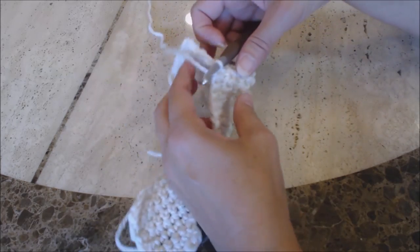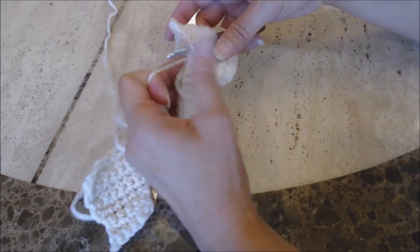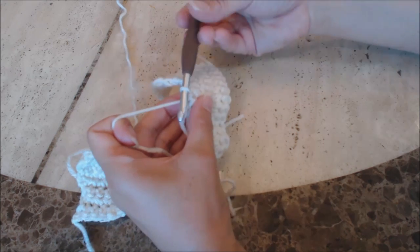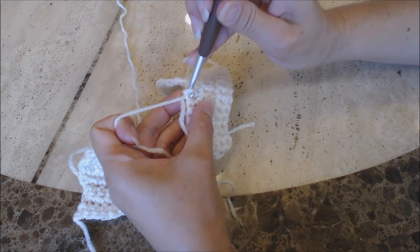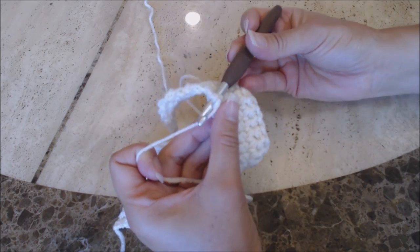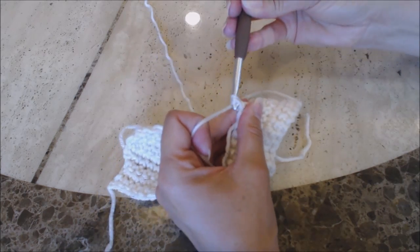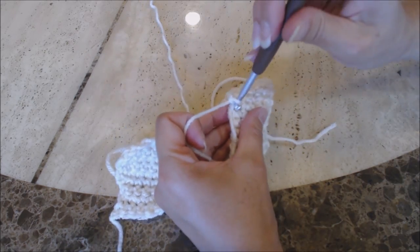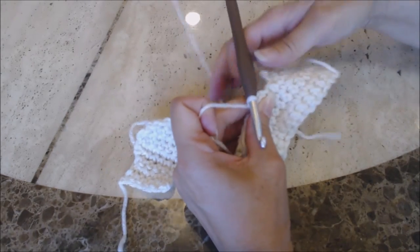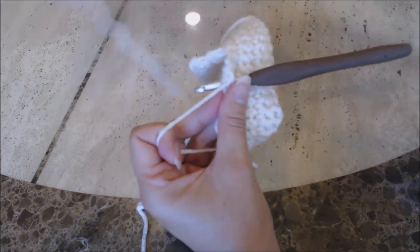And we can bury our loose yarn end on this one because we're going to have a lot of loose yarn ends to bury. So you're just going to take the loose yarn end, and we're going to work behind it. But you're going to do a single crochet in the same stitch, go behind the loose yarn end, bring up a loop, two loops on the hook, yarn over and go through both for a single crochet, and then you're going to do a single crochet into every stitch across until you get to that last stitch.